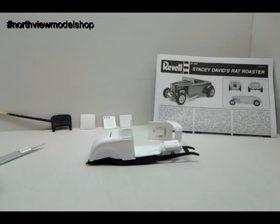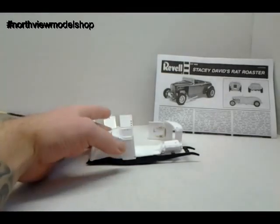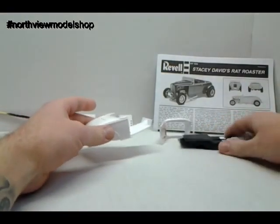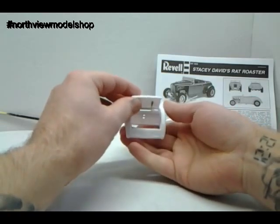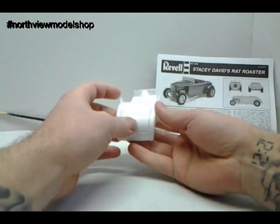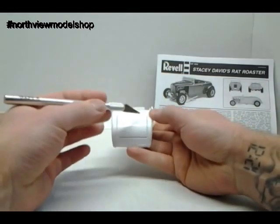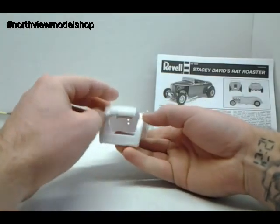This isn't a project I'm just itching to do — it's just kind of the next one in the list. I did learn something though: hinging the trunk was quite simple and actually turned out really well. I liked it. There's a lot of body work I do. You can see I slipped here with the knife — slipped pretty bad. But all in all, I think I did a decent enough job there.